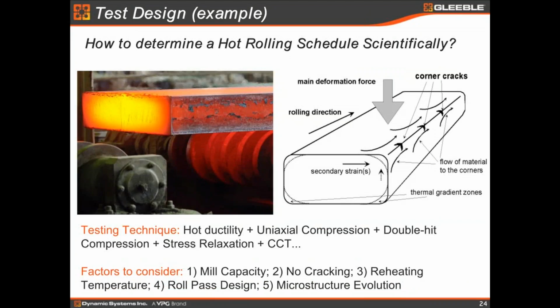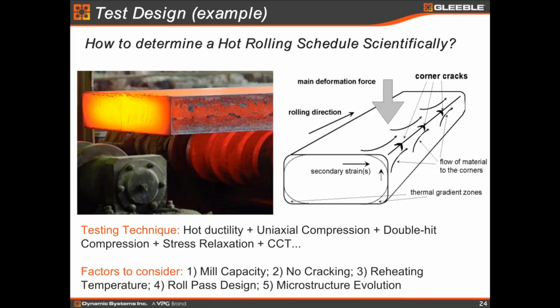The second is on the rolling. Rolling schedule is always the first important thing that you have to develop for all kinds of new alloys or new steels you do. But before having Gleeble, let's say, lots of people simply just assigned the rolling pass reduction to every pass, to make sure the final dimension is met. But with the Gleeble, we should not do that anymore.